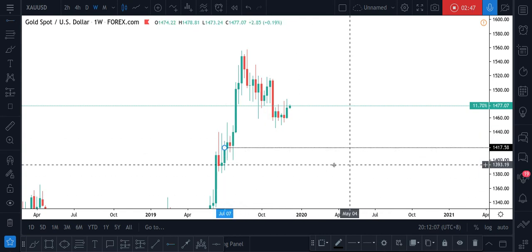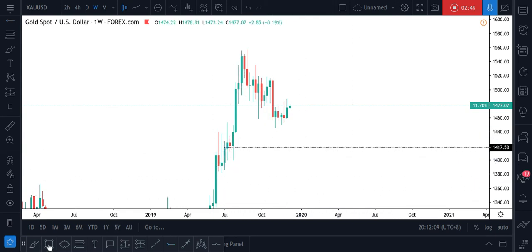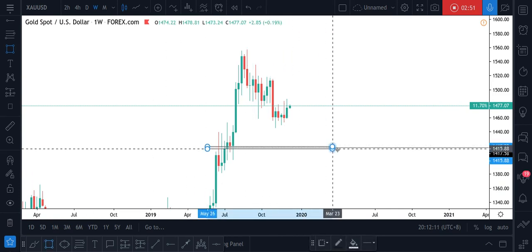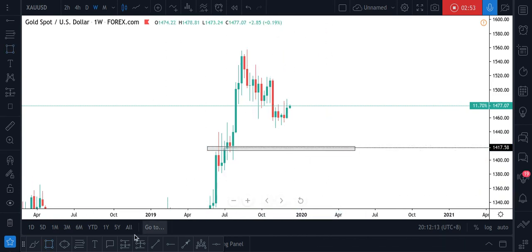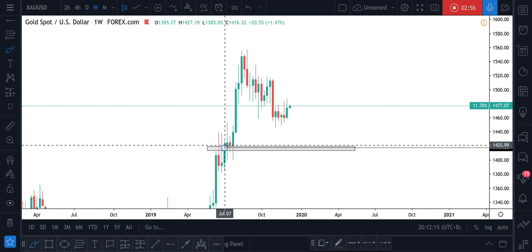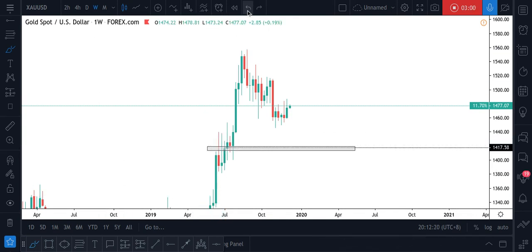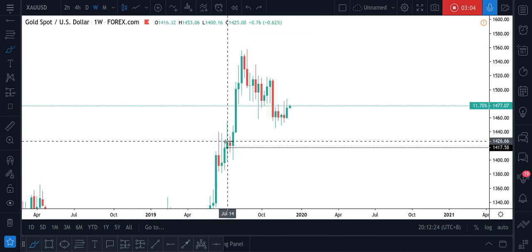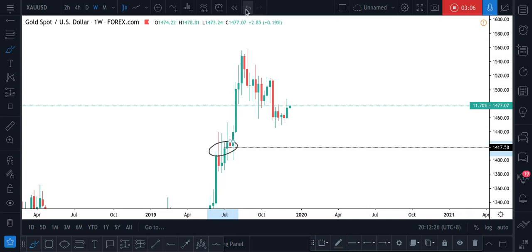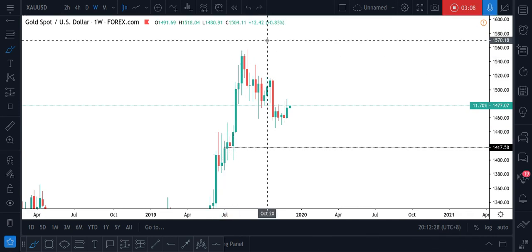this area over here. Why do I choose this area? Because we have very, very strong support in this area. As you can see, there are nice long wicks here. So it's a basic demand and supply zone for gold on the weekly time frame, and we can expect the market to come back here so that banks and hedge funds can get into the market again.